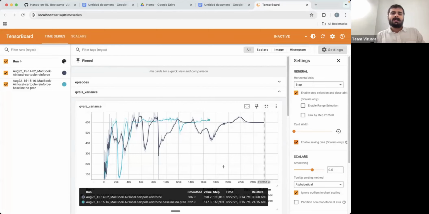And this again goes to show that we have now looked at two classes of methods. The first is tabular methods, and then we looked at function approximation methods using Q-learning. But today we have opened the door to a whole new class of methods where you don't need to estimate Q values separately, but you directly estimate the policy as a neural network. So this is amazing that the agent is just learning through a bunch of experiences.